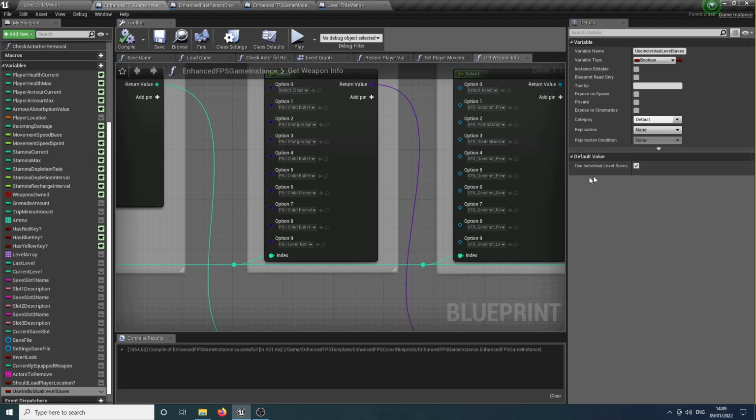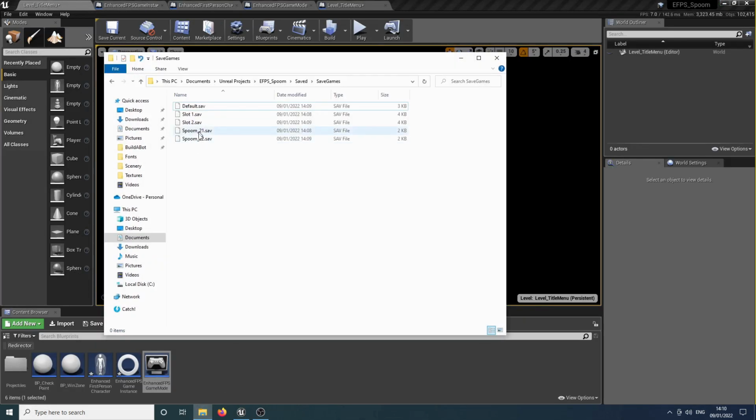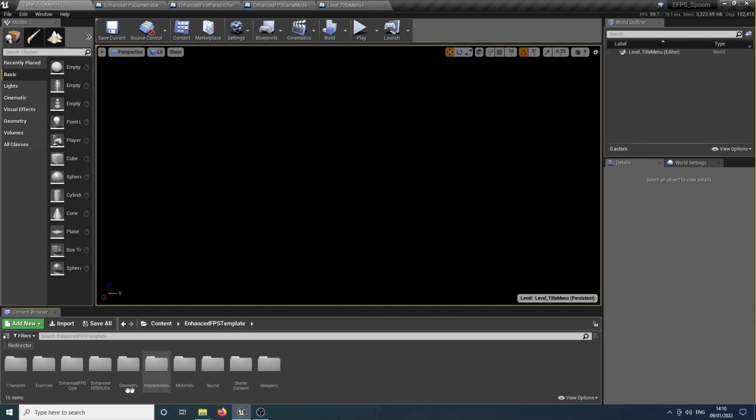But if you want to go backwards and forwards between levels, we're going to need to create level-specific save slots and slot-specific ones. So for example, we can remember the actors that were destroyed in level 2 for slot 1 and the actors that were destroyed in level 2 for slot 2. So I'll show you this in practice because it might sound a bit complicated, but it's not in reality.